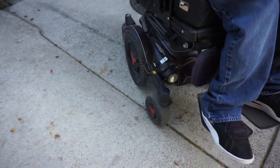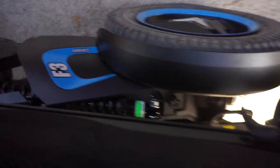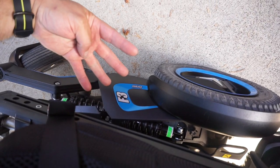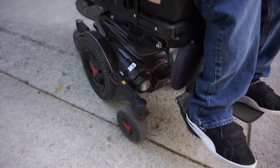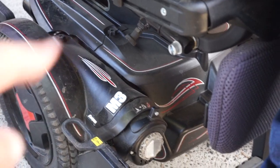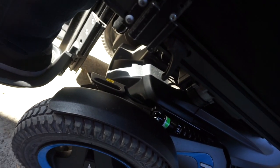So, happen to have a friend here. This is his farm, this is John. He has an M3, which is sort of the other version of the F3. But as we found out the other day, the M3 only has 2 shock absorbers, and the F3 has 4. So I didn't realize that was a difference. I thought all along that these chairs were completely identical, just minus the front casters. Because if you notice, minus this awesome pinstriping, the front covers are very similar on these 2 chairs. And when I say very similar, I mean they are basically identical.